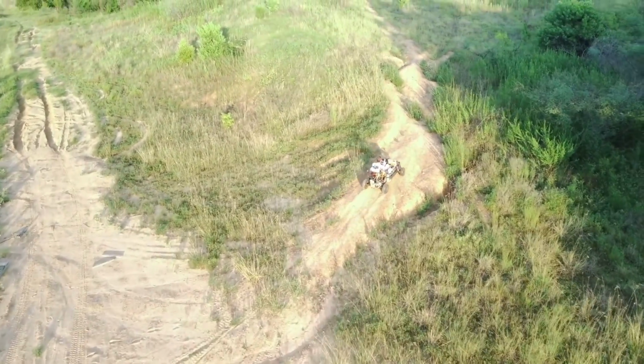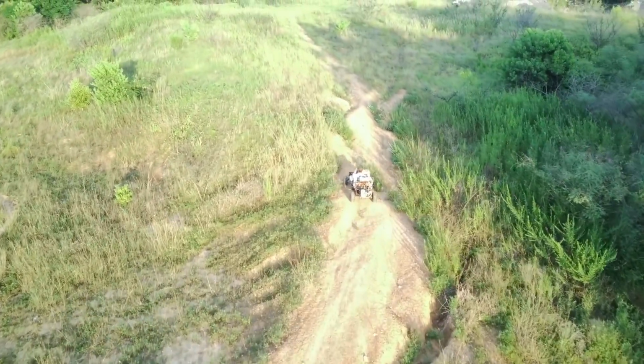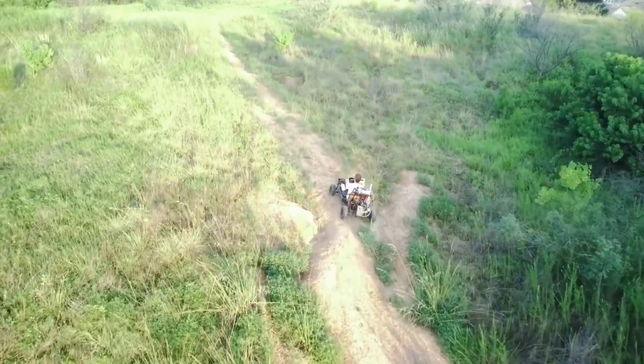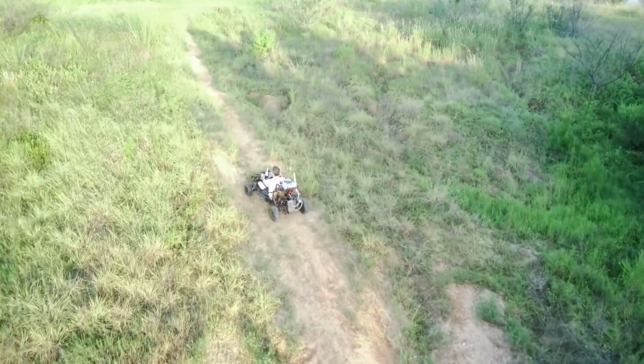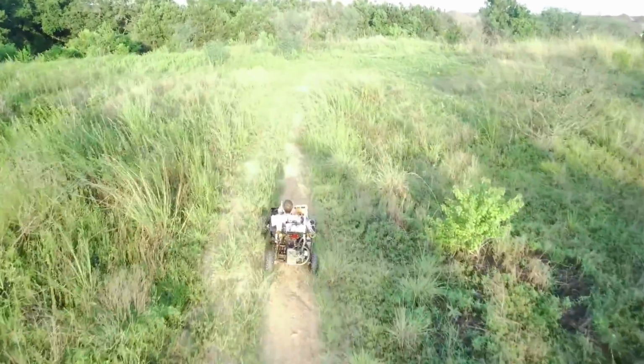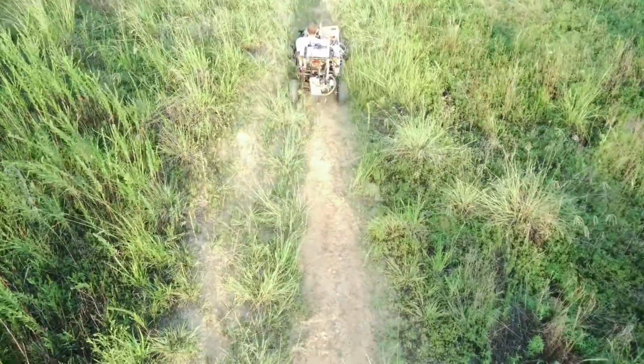And these pathways are pretty rutted up from water running down them, so it's kind of hard driving up them. And I'm just getting closer and closer to the drone as I come up and up and up.